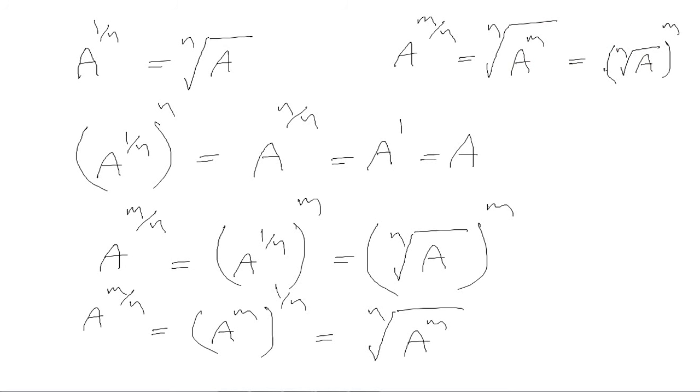Okay, let me give you an example. 4 to the power of 3 over 2, according to this formula, is the radical index 2. I don't need to write that, it is implied, of 4 to the power of 3. Okay, let me write that for clarification. So it's the radical index 2 of 4 to the power of 3, which is radical 64, which is 8.